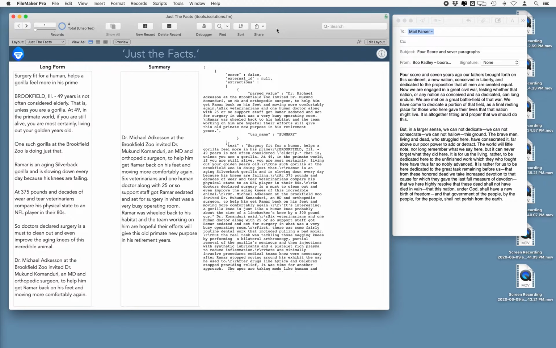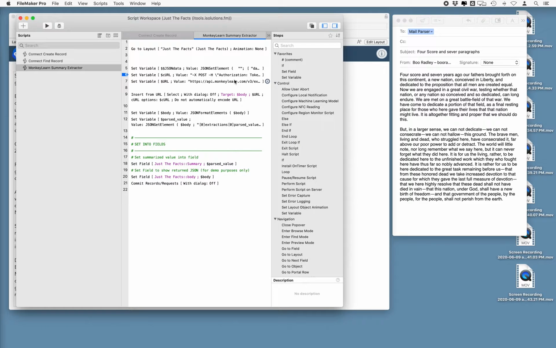So what I've done is I've created a database that has a couple different fields on it. The first field is the actual long form data. From my tests, I could just copy and paste something into this field. I would then run a script that I'll show you in a second, and it would output the data that you see here in the summary. Specifically, I'm getting it back in the form of this JSON and then just using native FileMaker JSON functions to parse that data out. So really, the principle as far as FileMaker is concerned was easy. Do an input area to store the data that's being extracted or summarized, and then another field where you can actually see the summary.